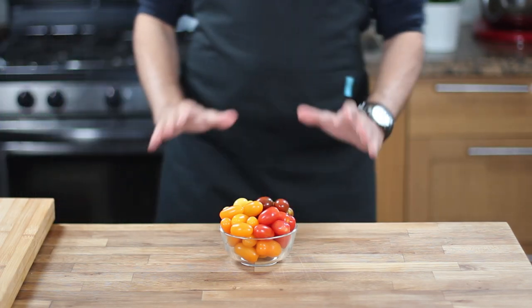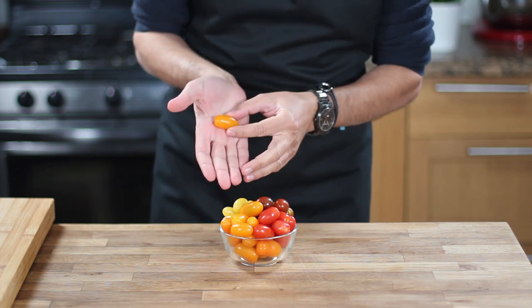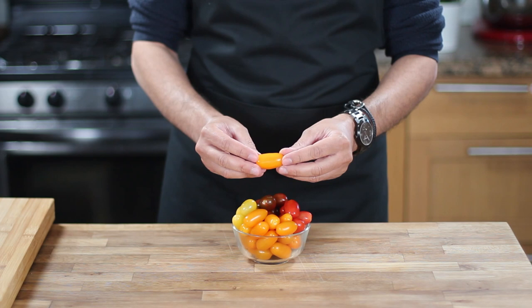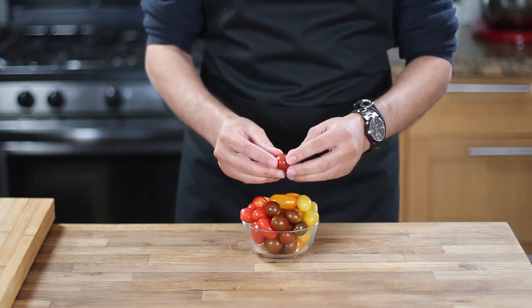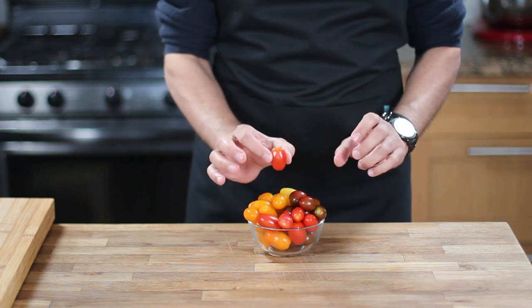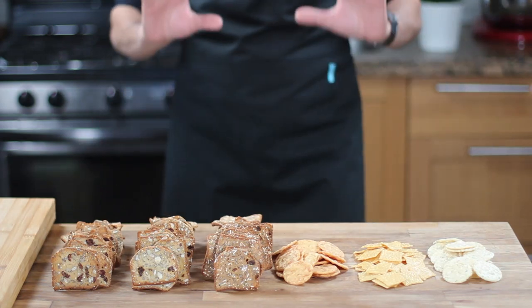Tomatoes are another favorite of mine to include on a charcuterie board because they are so much fun to eat with cheese. When shopping for tomatoes, consider getting a small pack of mixed cherry tomatoes. These packs often include yellow, orange, red, and black cherry tomatoes — all of which are delicious, shiny, and clean. Orange cherry tomatoes are known for their inherently sweet flavor. Black cherry tomatoes have a fine rich flavor with a sweet, tangy, and subtly nutty taste. Red cherry tomatoes have a more concentrated, sweet flavor with a thin snap peel and a very juicy center, making them a hit with people of all ages.